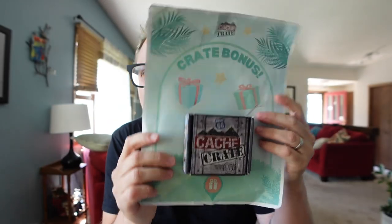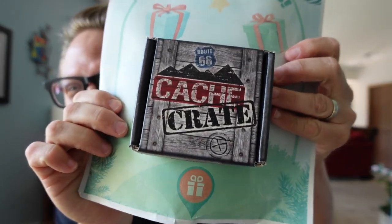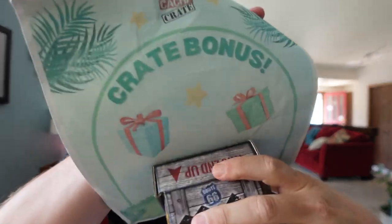The month of April was again put in a bag, and I can feel the t-shirt in there as well. A crate bonus — it's attached to a piece of paper, and there's a little baby crate on there. That's so fun. There's a cash crate trackable in here. I don't know if that is the add-on trackable because every month I get the add-on trackable — but I'm guessing maybe not because according to this, it's a crate bonus. Great start: a trackable tag with cash crate on it.